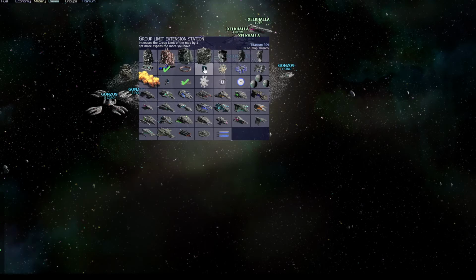Now you will see some other buttons, some other icons that are here that are not on the other planet, your home planet, which is the self-destruct. That costs 9 titanium. What that allows you to do, if I hit that button, is that planet blows up. Why would I do that?